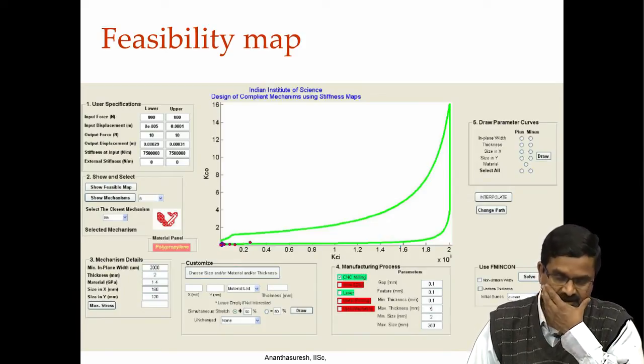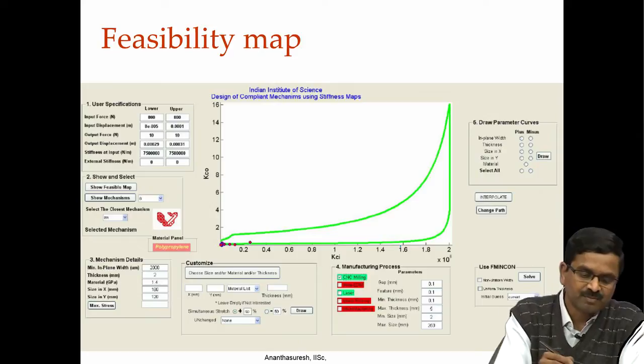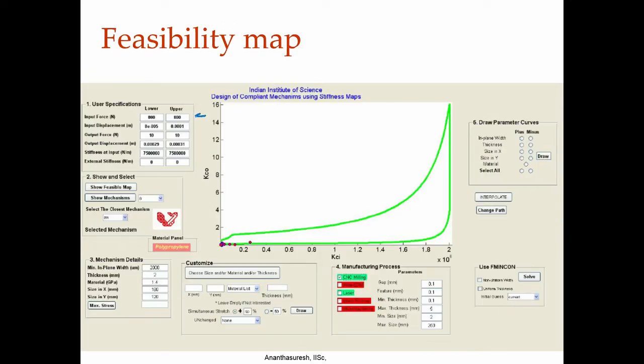So, whatever numbers that we had, we have put them all here, there is 800, if you zoom in we will be able to read, and then the displacement we want, output displacement, output load 10 newtons, and in that input displacement, output displacement, spring constant, K external, all of them are indicated here. If we zoom in, we can find all of that there. Okay. Now, we got this feasibility map. So, all these things are bounded by this green curve, the feasibility map.